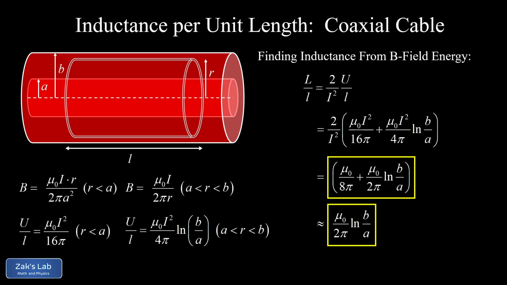In the next video, we're going to calculate the inductance of a thick toroidal coil using this same technique of computing the magnetic field energy density when a current of I runs in the coil. I'll post a link to that video at the upper left, and I'll see you there.